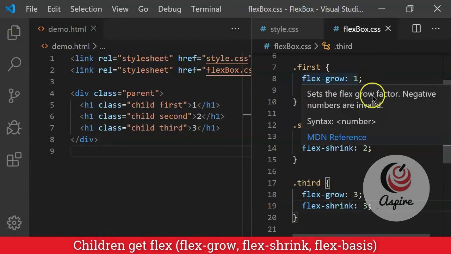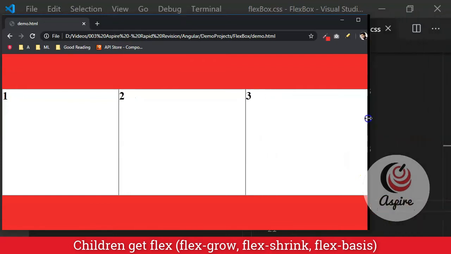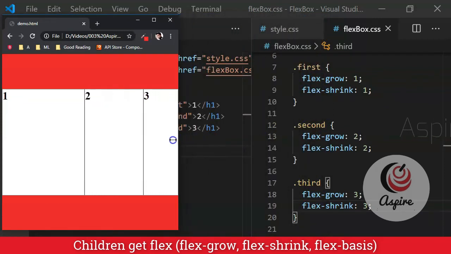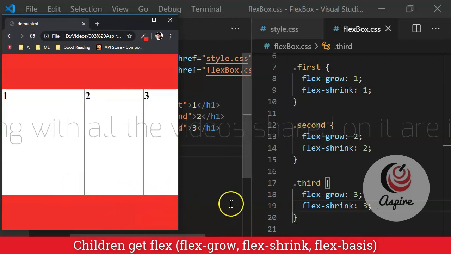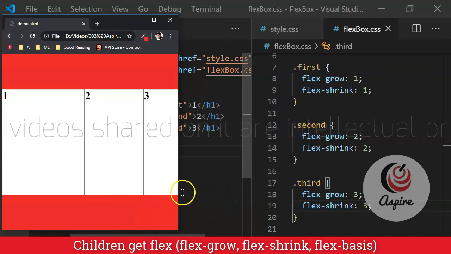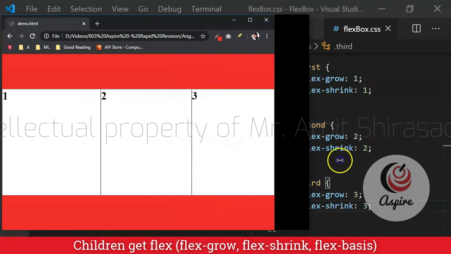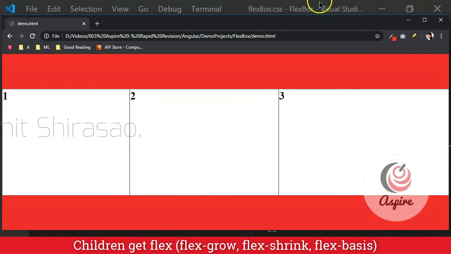Now let us see what flex-shrink values 1, 2, and 3 do. So when I go back to the normal width of the page, okay, now if I shrink beyond it, then the children also shrink. But if you notice, 3 is shrinking at a much higher rate as compared to 1 and 2. If 1 has shrunk from here to here, 2 has shrunk from here to here, that means twice as much, and 3 has shrunk from here to here, so thrice as much. Okay, so now 3 is shrinking more, and also when space is available, then it grows more. So 3 is more dynamic, and 1 is the least dynamic.